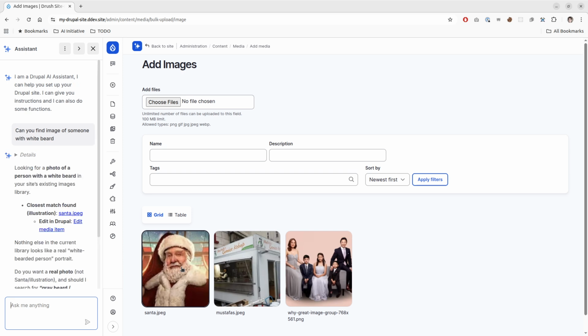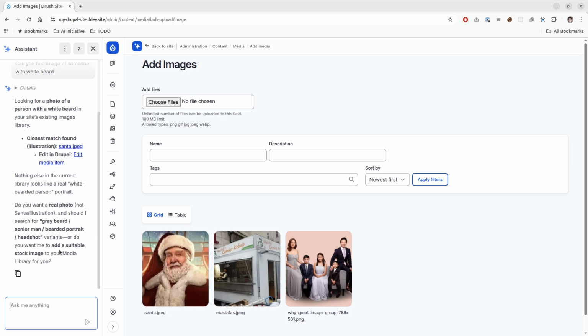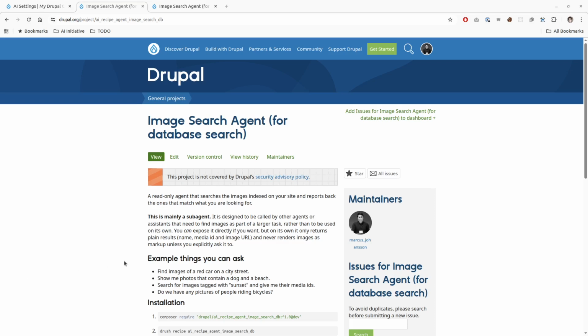There are two recipes. One recipe if you can't install the vector database, and another one if you can install a vector database. So let's go through it. The video will be split up into two parts. I will talk a little bit about the recipes and what they actually install on your website, and the second part will show how you install it and how you can set it up with an assistant, for instance, because it is in the end installing one agent that is supposed to mainly be a sub-agent for other agents.